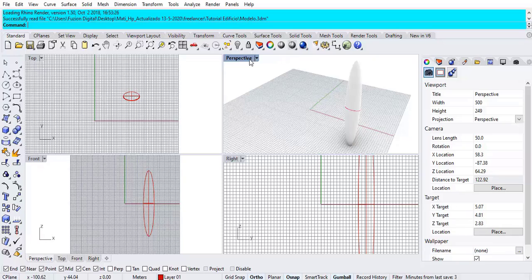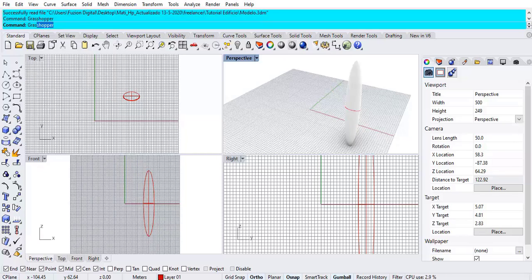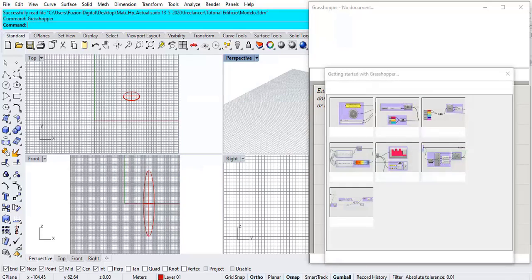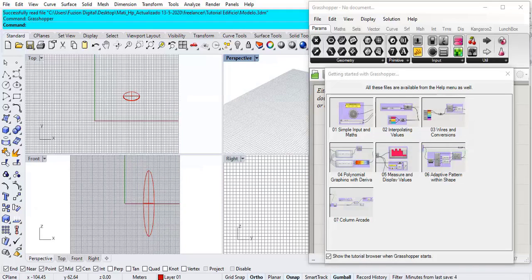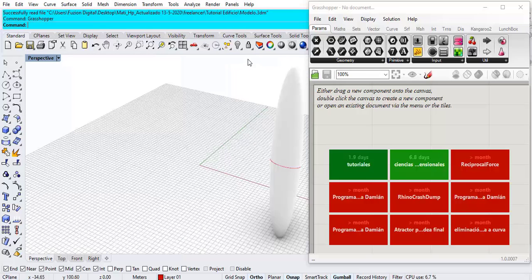Open Grasshopper. Grasshopper command. And look for the perspective screen.